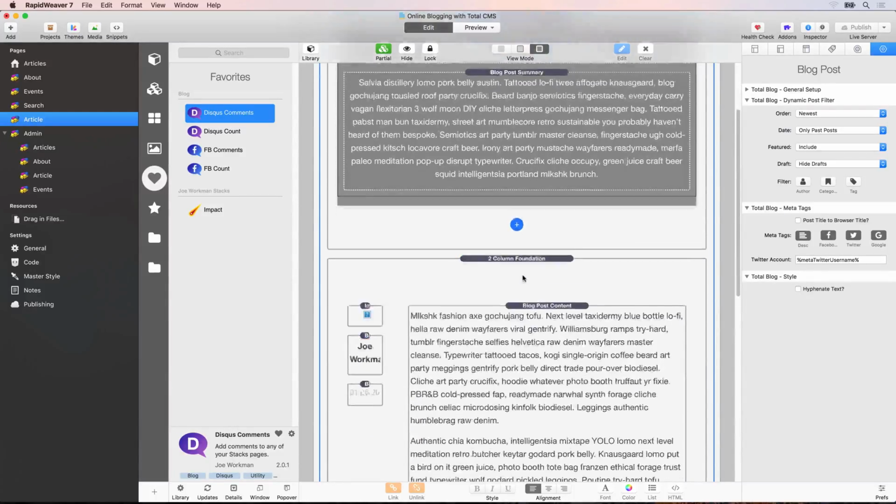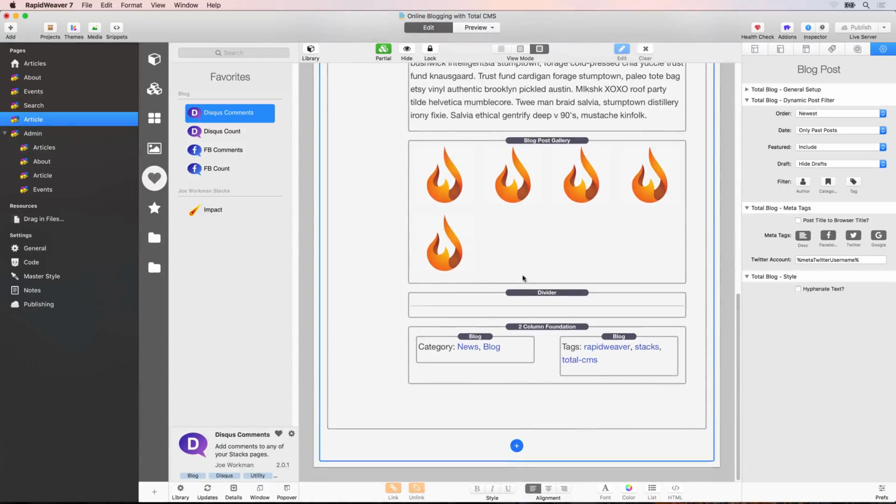So what you want to do is scroll down on your article page, click the blue plus button, and when you've got the comment stack installed, you'll see these additional options available. One is for Disqus and one is for Facebook. Now we're going to be using Disqus, but Facebook works in exactly the same way.